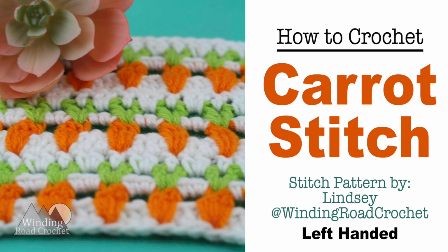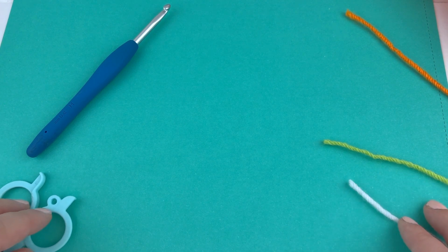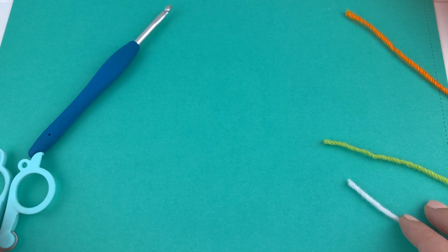This pattern was inspired by an actual Morocco tile stitch that I saw that was done in white, orange, and green, and I thought it kind of looked like a carrot, so I adjusted it and tweaked it a lot and made this carrot stitch.